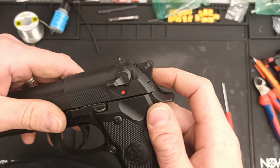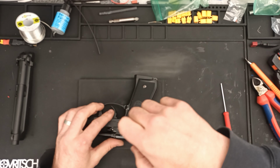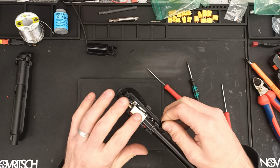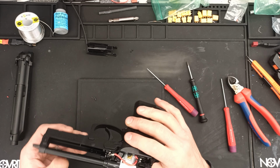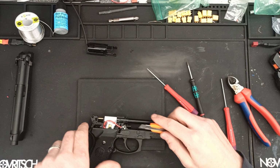This thing will get a MOSFET and a LiPo battery, just in case I gotta play it someday. I don't have enough magazines yet, but I will have magazines, and then I will play it. For this case, I'm just gonna add my usual MOSFET mod. I made a lot of videos teching on AEPs, building MOSFETs, telling you guys nothing else but a MOSFET is needed and a good battery. And that's true. I just wanted to show you this beauty.